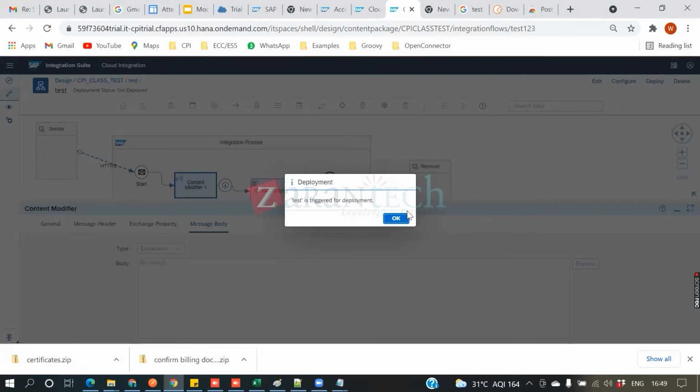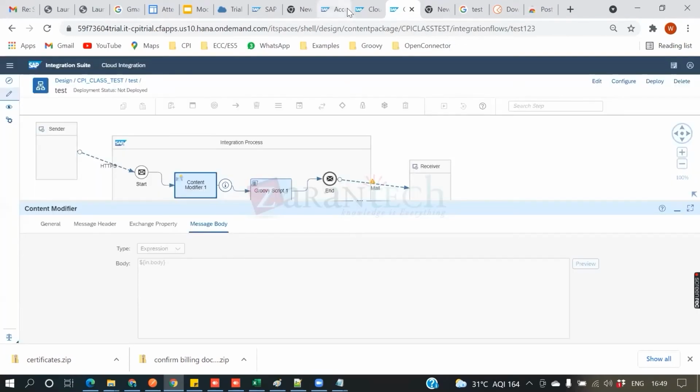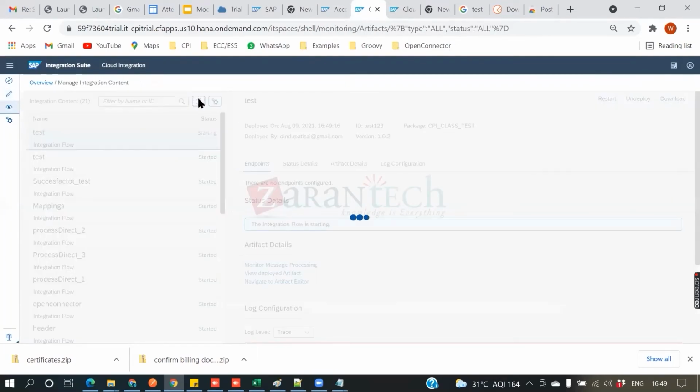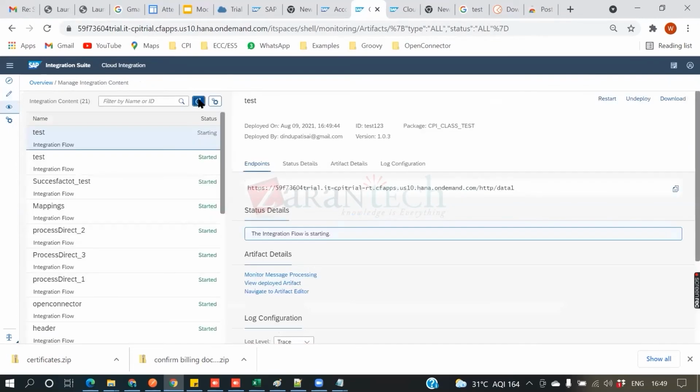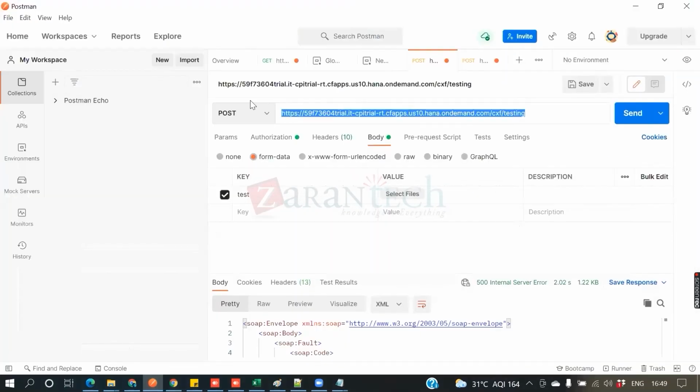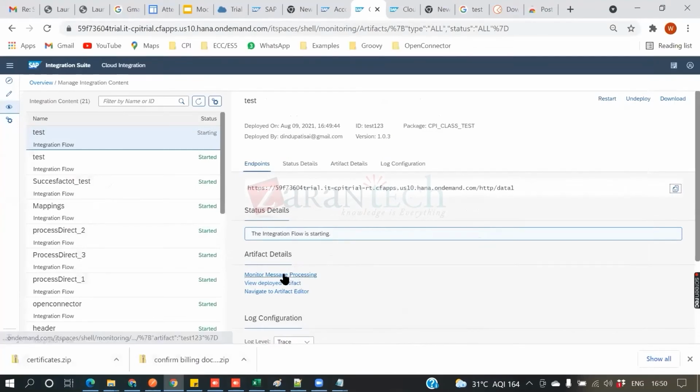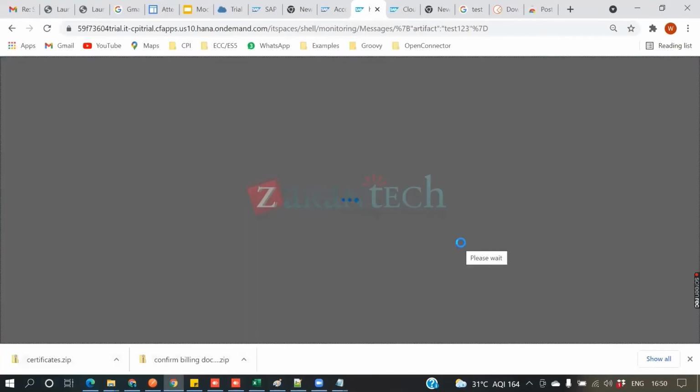Okay, whenever you use the test tenant, there will be a lot of bugs. Now if you see here, I got this URL. I'll copy this URL from here. I'll paste this. Now I'll go to message monitoring processing.